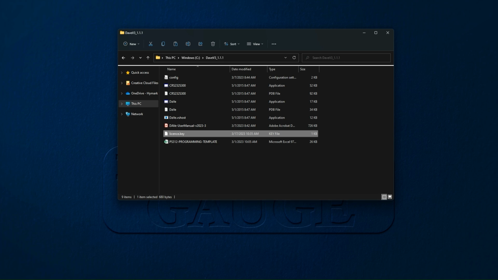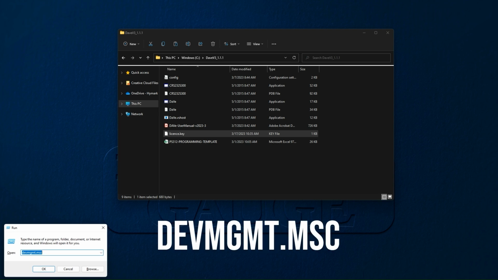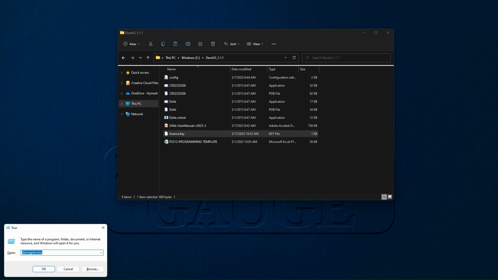Go ahead and connect the controller to your PC using the DAVE cable supplied with your order. Once it's connected, your PC will automatically apply a COM port number to the cable, and we need to find that COM port number for the DAVE configuration file. You can find the COM port number by opening Device Manager. Press the Windows key and R on your keyboard to open the Run dialog. Type devmgmt.msc and press Enter. This will open the Device Manager.